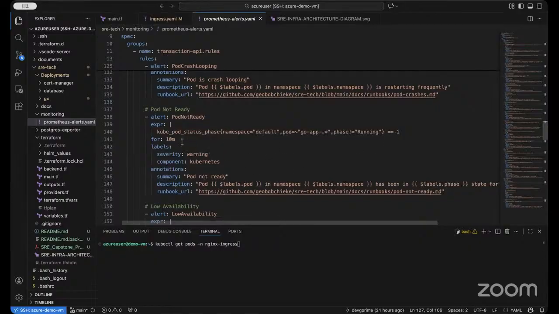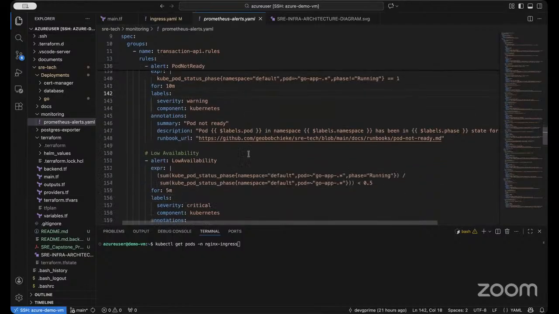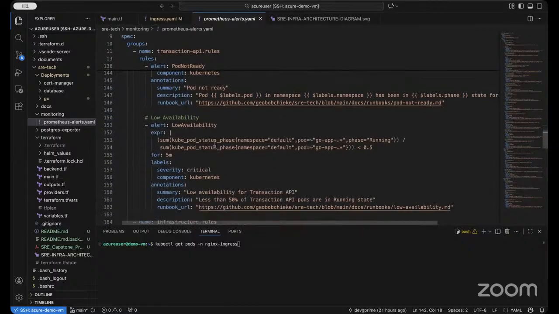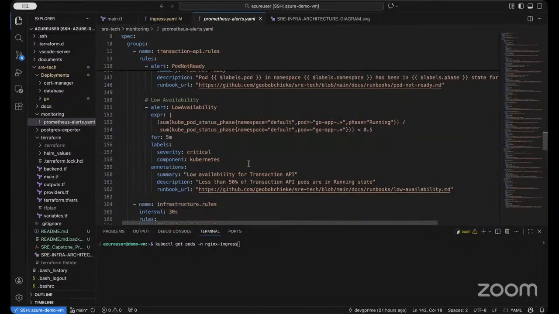Then we have pod not ready. If in case the same thing is happening for 10 minutes, it will try to use this expression to evaluate if your pod is still misbehaving, and based on that it will be triggering the alert. And then the same thing will happen when there is low availability, which means you wanted some specific replicas to be up for a given fraction of time, but then there are very minimal pods, or there are no replicas created, then again you should be getting the alerts.